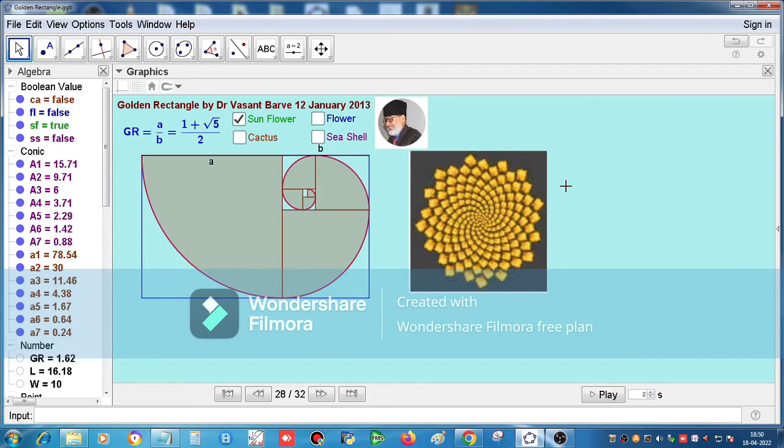Then Roger Penrose has designed many tile patterns in which again he uses this particular golden ratio. Johannes Kepler, on the European side, was one who said that Earth is going round the sun. Before that, Galileo also said that, but Galileo was punished for saying that.